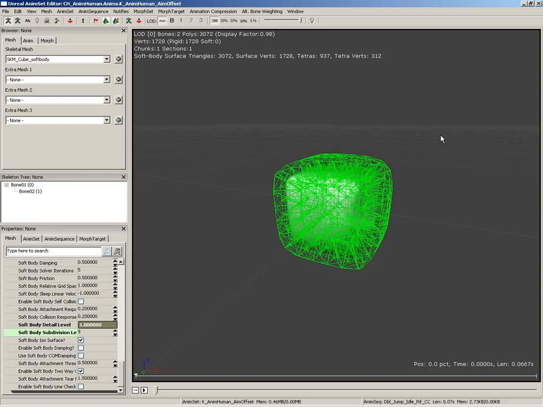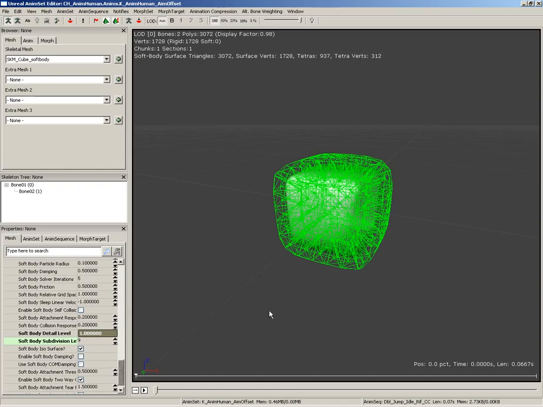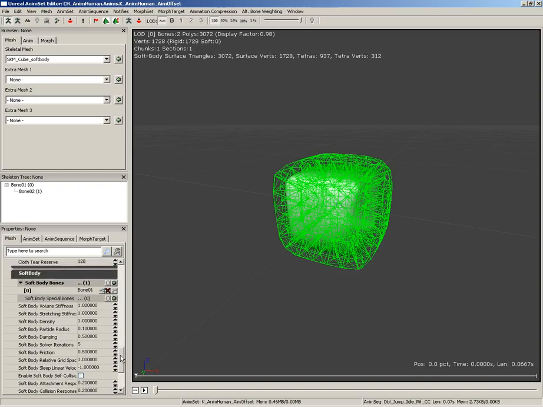Now once we have that, we need to change a few of the settings. Now all of the settings in here can be edited and controlled to get a variety of different behaviors. So what we're going to do is start off with soft body volume stiffness. So let's scroll up a little bit. And our volume stiffness we're going to leave set to 1. Now if you need this to be a stiffer soft body, a little more resilient against motion, then you can increase this. Now we have our stretching stiffness too, which controls how resistant this is going to be to stretching. We're going to pull this down to 0.25.